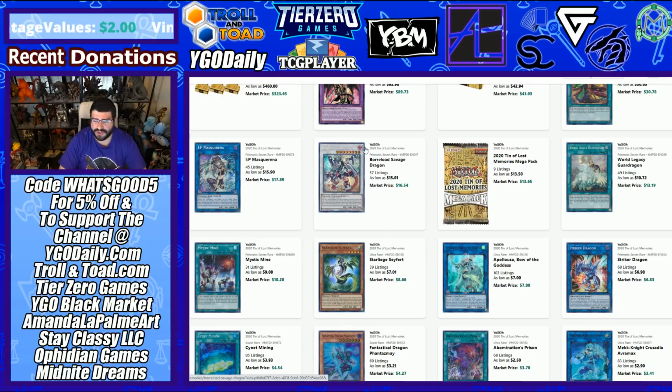Oh, they're gonna probably troll us on Borderlord Savage Dragon again, some people said. Boo! And then Apollosa was in Gold Series already announced, people thought it might miss the 10s. Yet this 10 had the kitchen sink and more. So the lower part of it was pretty good. It's just the sets inside, Chaos Impact, they weren't the best.